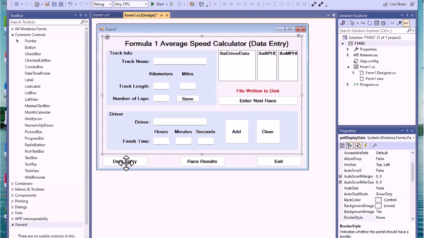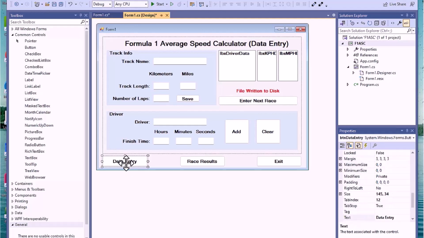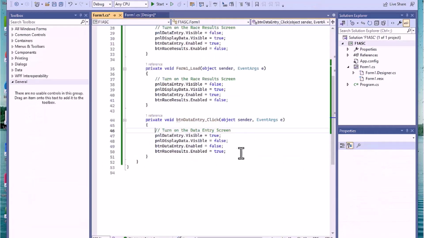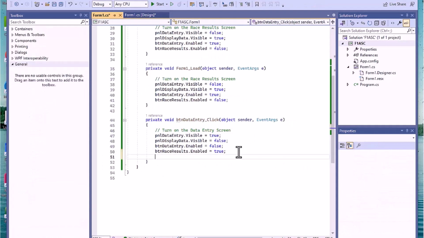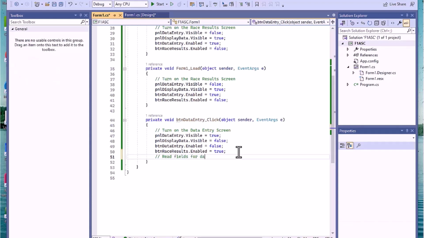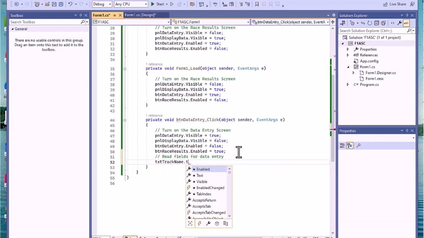So let's go ahead and go to our data entry code again, and let's add some pieces to this. What I'm going to do here is say ready fields for data entry. And we'll do that by saying the txt track name dot text is equal to quote quote.